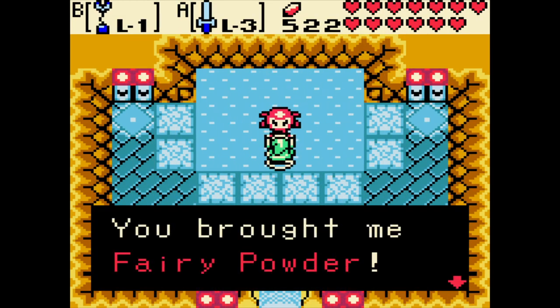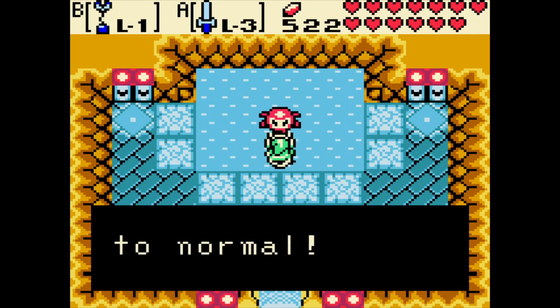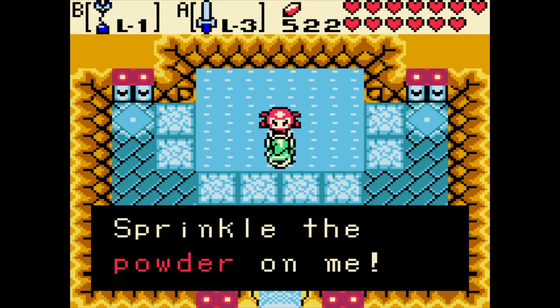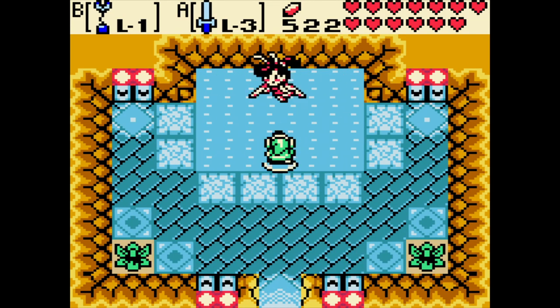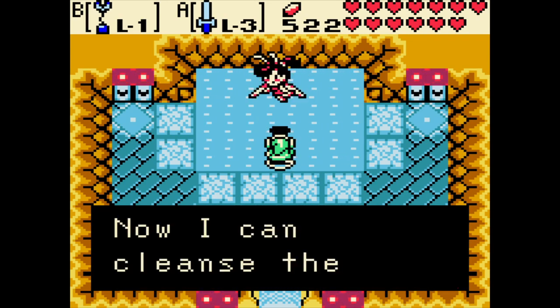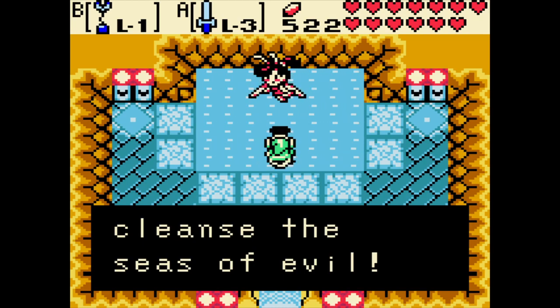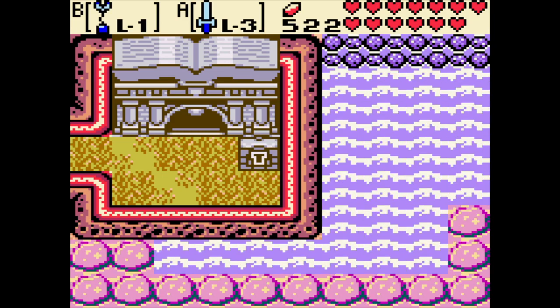Here you go. You will not believe what I had to do for this. It was crazy. Alright, you can't do it yourself, obviously. Yay, I turned an Octorok into a fairy. Now she could cleanse the poison. Because of Deus Ex Machina powers.